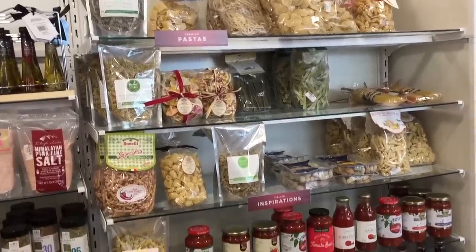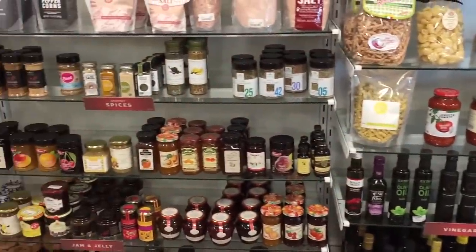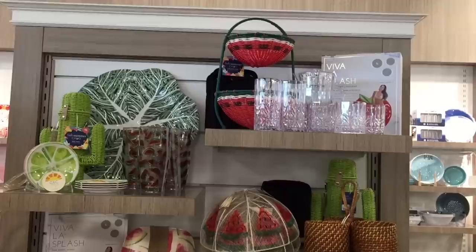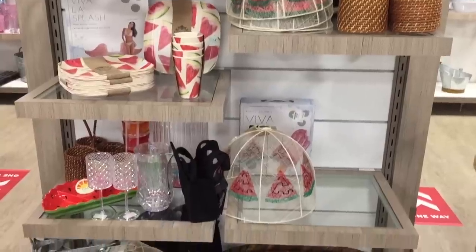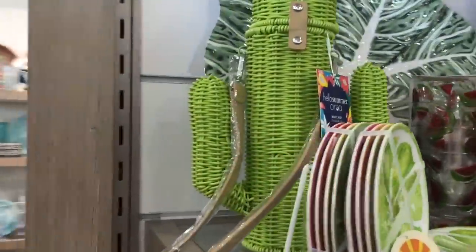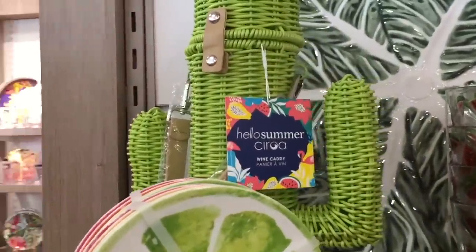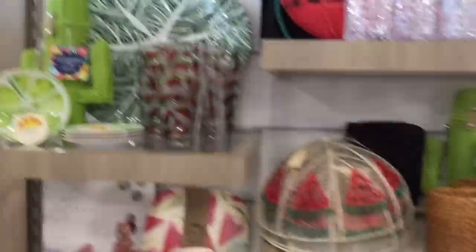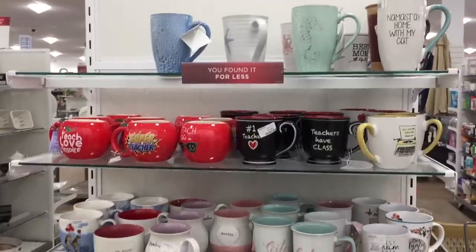Last time I was here they had the Heavenly Hunks — chocolate, white chocolate, and cranberry — it was divine. I wonder if they'll have it again. I don't see it but we can look together. Those gin gins remind me of pregnancy. Look at this — they have all kinds of pastas and stuff, it's kind of like World Market where they just have random shelf-stable foods. How did I almost skip this little paradise over here? Watermelons on everything, which I absolutely adore.